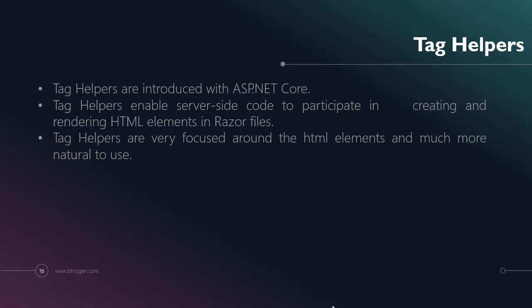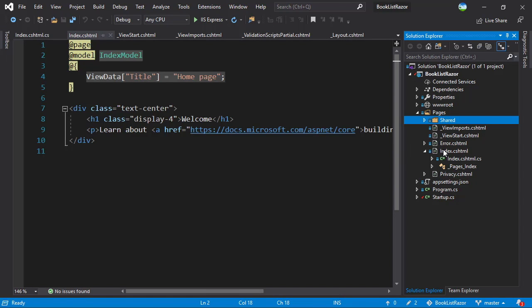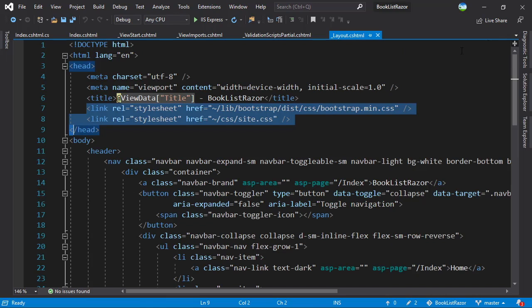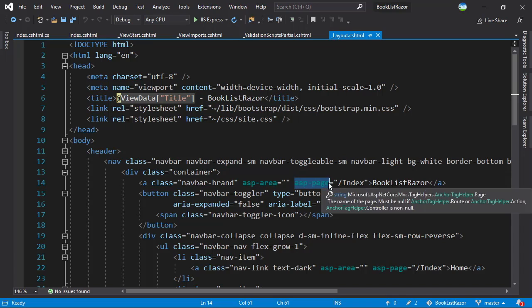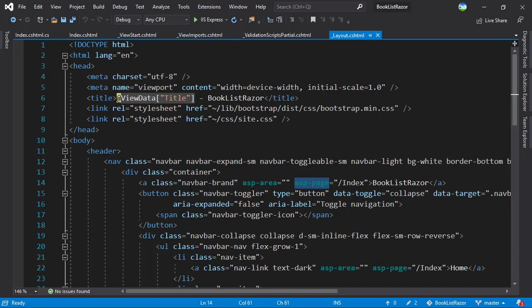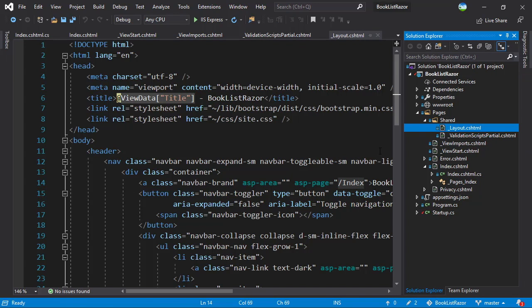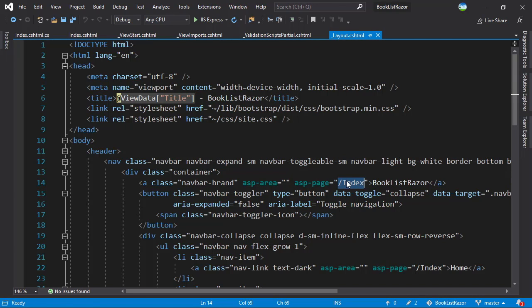Now let's switch back to the application and take a look at a few tag helpers that we already have. In here, let's go to the index page, and we do not have any tag helpers associated inside here. But if we go to underscore layout, there should be plenty of tag helpers. Right here, you can see the tag helpers asp-area and asp-page. When we have to redirect to any of the Razor pages, we will use the tag helper asp-page and then we'll define the path. Right here, we want to go to the index page, which is inside the pages folder. Hence, we have defined /index.